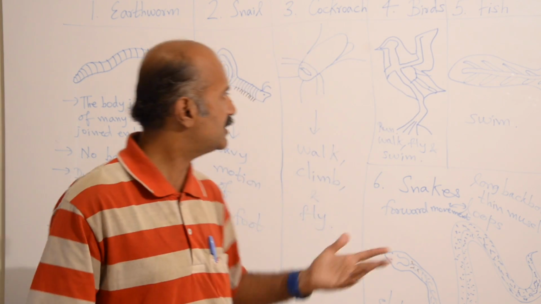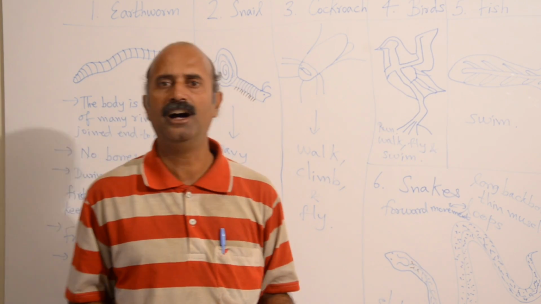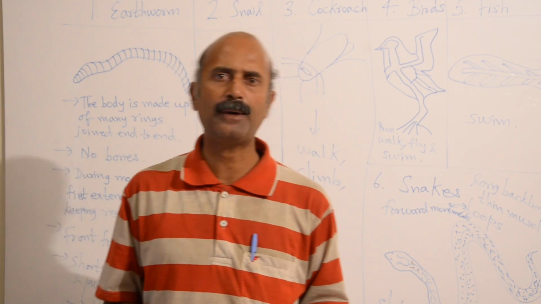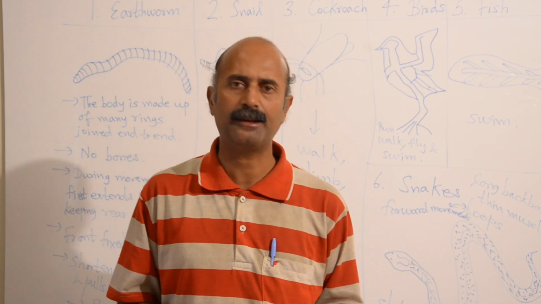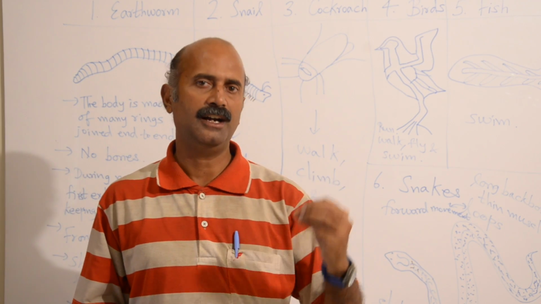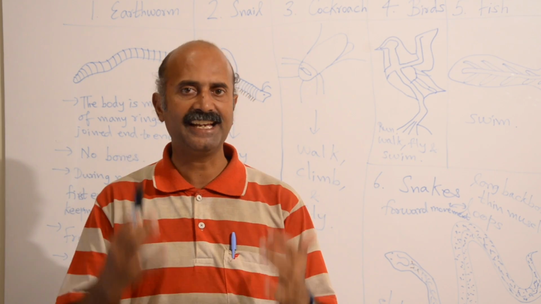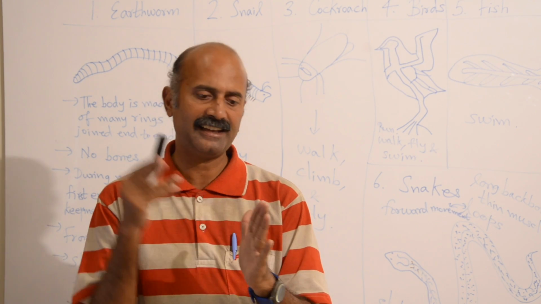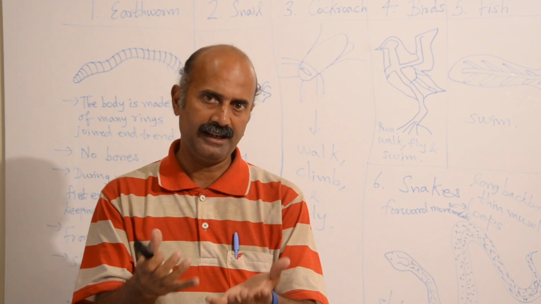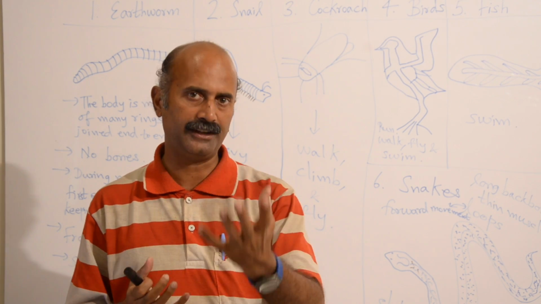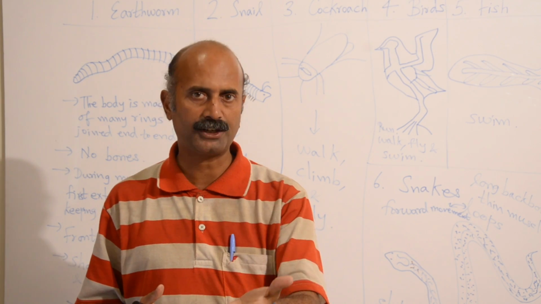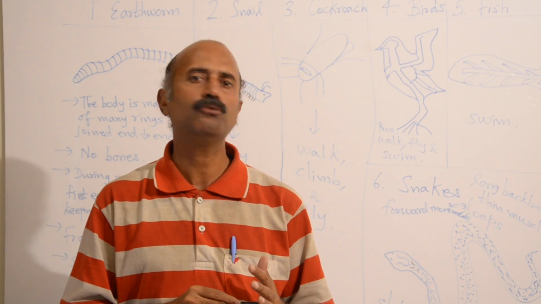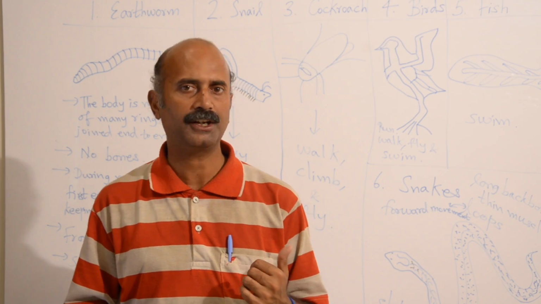And fishes, they only swim. They can only survive in water. They are aquatic, water based animals. They cannot survive outside water because they need gills to breathe. When you take the fish out of water, the gills get stuck and they are not able to extract the dissolved oxygen from the water. That's why they only survive in water and they cannot survive outside water.